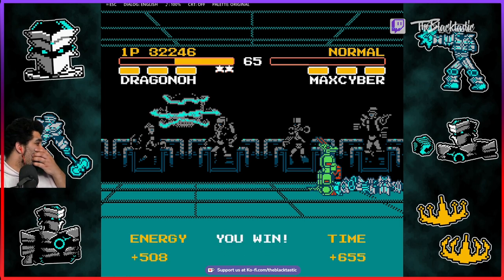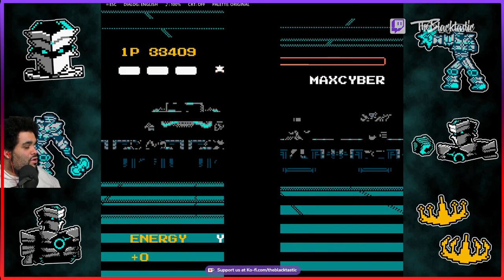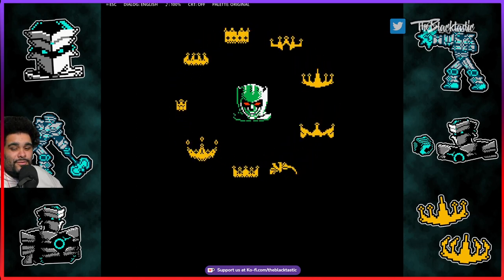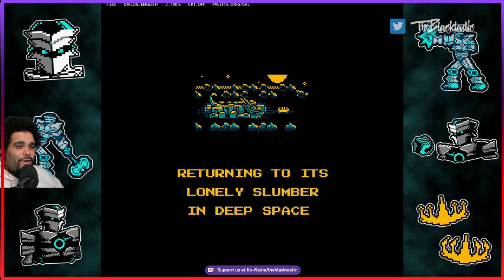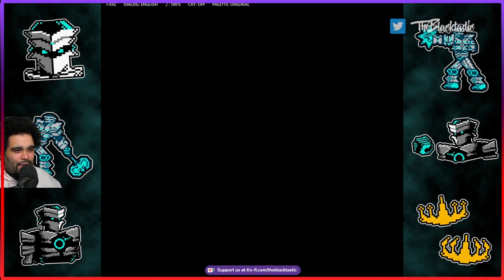I am the Dragon O! I am the Dragon Zor! My Dragon Punch is legendary! Dragon O became King of the Robots! Returning to its lonely slumber in deep space, the Dragon King remains neither friend nor foe of the galaxy.